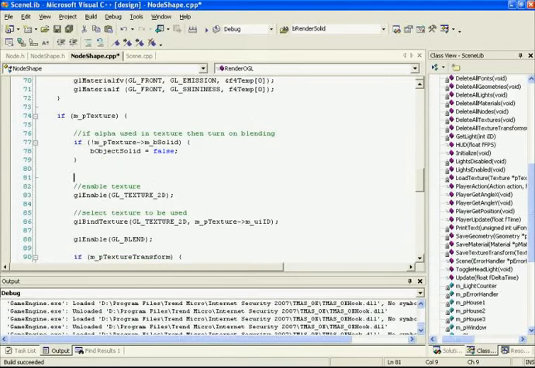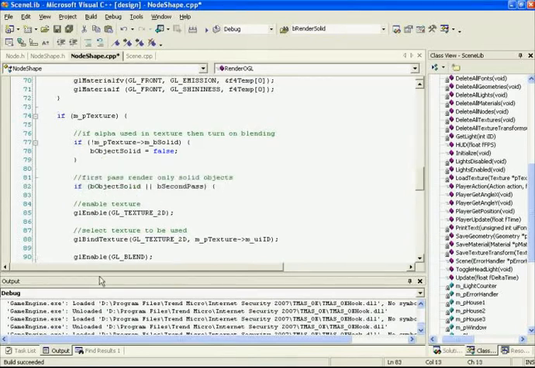we have the first check. So we're only going to go and render this object if the object is solid or it's the second pass. So on the second pass, we're definitely going to have to render it because we have no choice. But on the first pass, we only render objects that are solid. So that's what this check is going to do. It's only going to let through anything that's solid, so it's going to always let that through, or if it's on the second render pass.